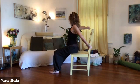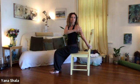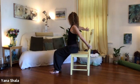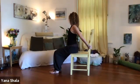My left elbow is not completely locked. There's a soft bend here so that I'm not completely tensing up. There's movement and flexibility and space to work with. Head is following the movement all along, as well as the gaze. You can aim to gaze your thumb.